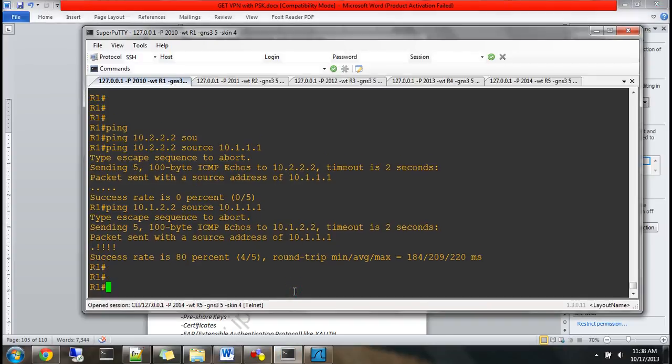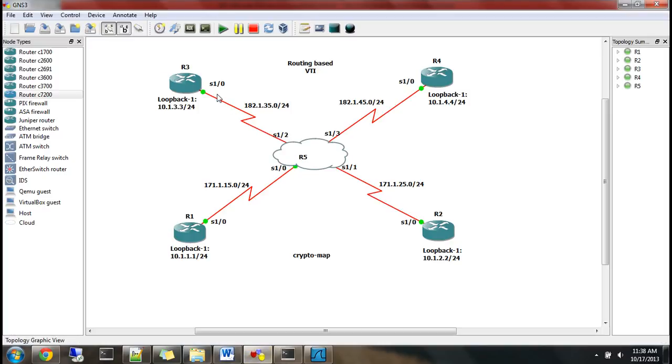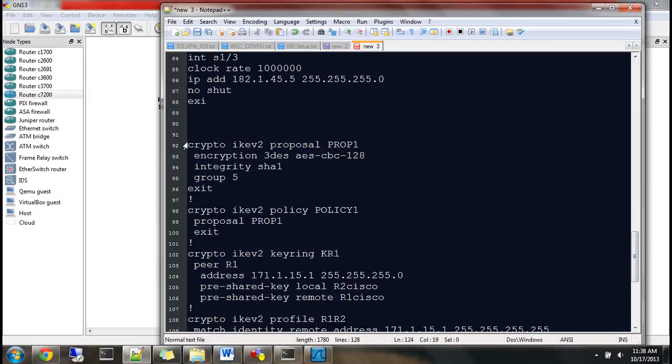Now next is routing-based VPN between these two, isn't it? Between R3 and R4. So the initial configuration is going to be the same, I'll tell you. I'll copy paste that configuration first. Let me copy from here only.